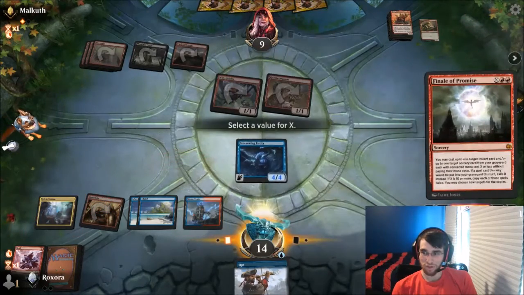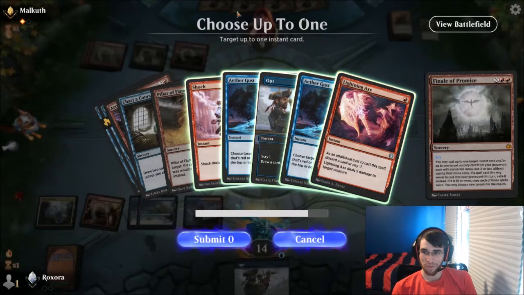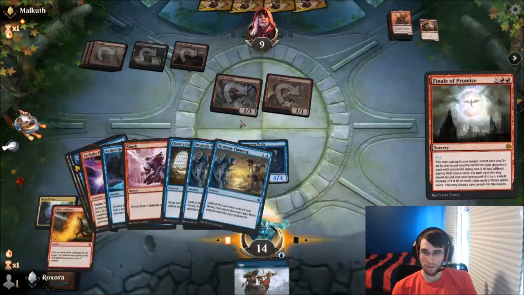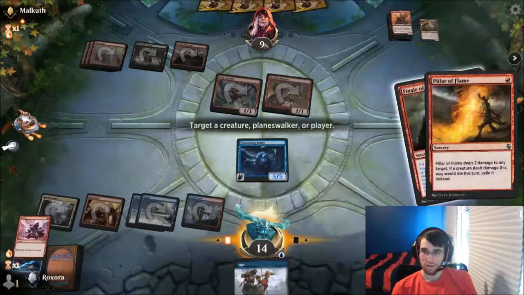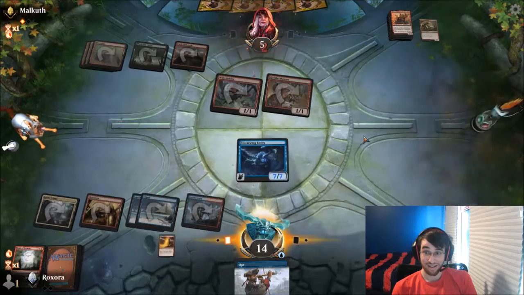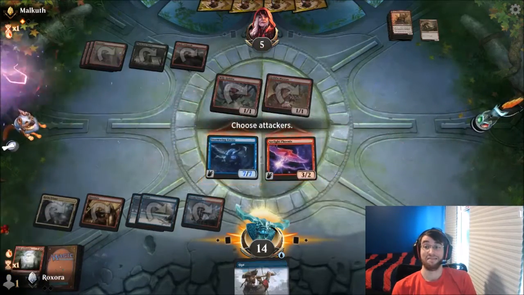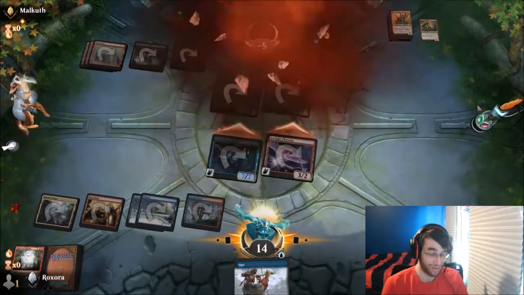Finale of Promise, X equals 2. I guess it doesn't really matter. But we shock. Pillar of Flame. Autopay. Shock them. Shock them. This is a lot of damage. That is a lot of damage. Whew.